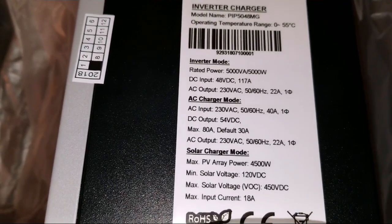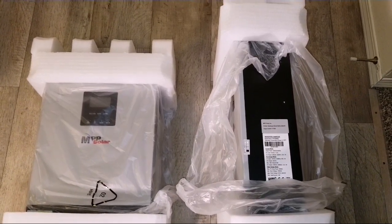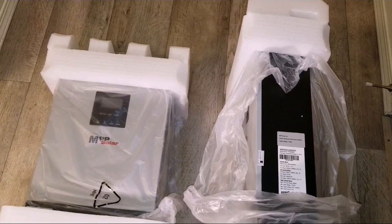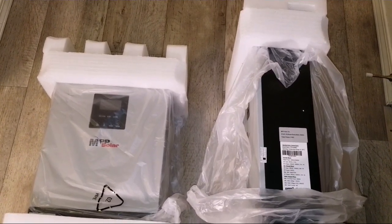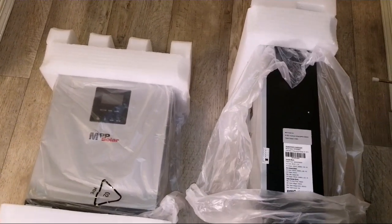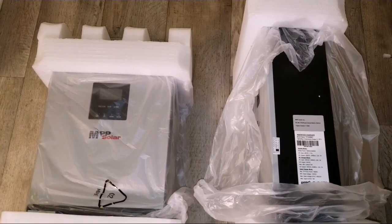You can run this thing battery-less — you don't need batteries at all — as a standalone inverter. Or you can run it as an inverter-charger with battery backup. It can also run as a grid-tied integrated system where solar, battery, and grid work together, and you can put power back into the grid if you want to sell power. When solar is off, it falls back to batteries as a backup. So this thing has three operating modes and is just incredible.